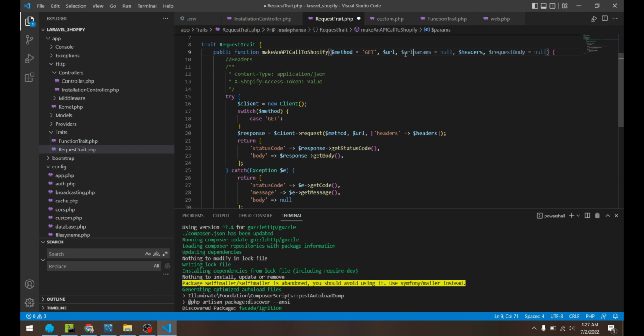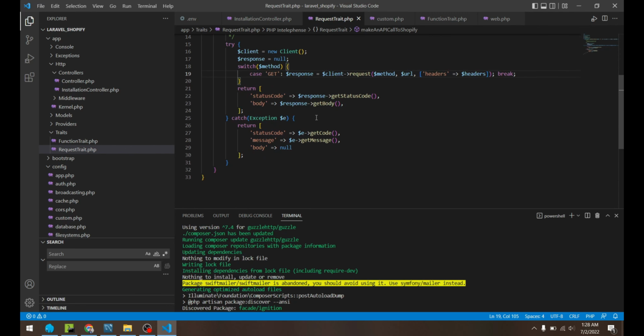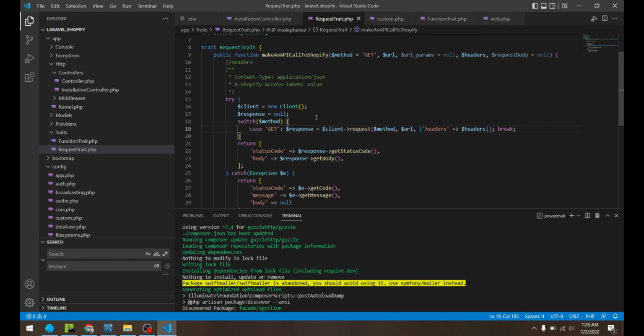Maybe I should rename it as URL params. Yeah. So in case get, I'll do response equals null, and here. So let's only handle get cases for now. When it comes to post, put or patch requests, then we'll see what happens there. Yes, it looks good here.